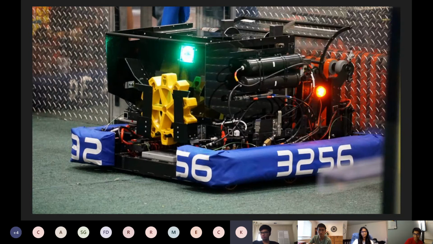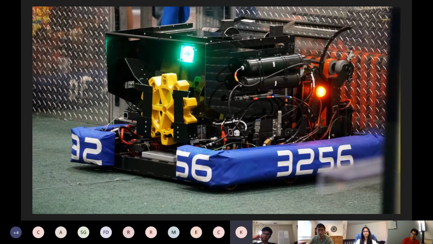We don't really know how, we haven't built a shooter in a while, and it takes a lot of time to build a shooter that's effective enough that it shoots quickly and accurately. But this gear thing seems pretty simple. They also correctly identified that gears were worth a lot more points than the balls. So what ended up happening in the 2017 season is a ton of teams just straight up didn't do half of the challenge, literally, because the other two parts, which were running gears and climbing, were worth way more points.